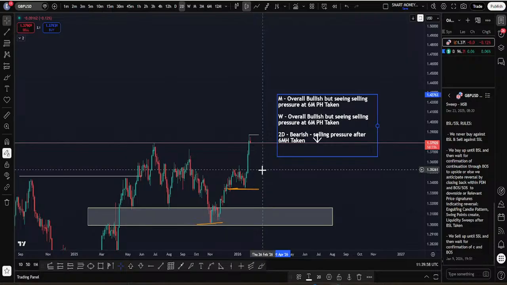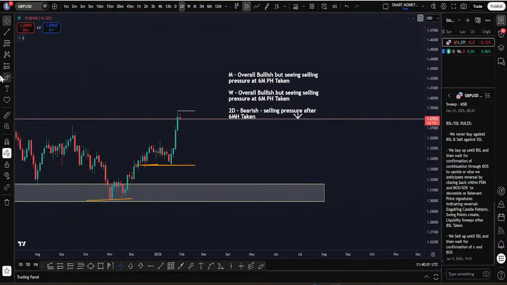What we're saying is, from what we can see, price has been moving higher, respecting the order block, creating FVGs, and has finally taken out this buy side liquidity. And then today is showing that price has just lost a bit of bullish steam. We haven't just continued higher. We're seeing some form of a potential bearishness coming into the market. Okay, so am I right to say overall bullish, but seeing selling pressure? I think I am, because that keeps me on my toes, understanding that we are still potentially in an overall bullish market, but we may see bearish movements today, potentially.